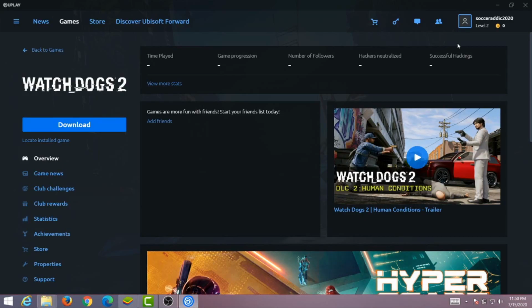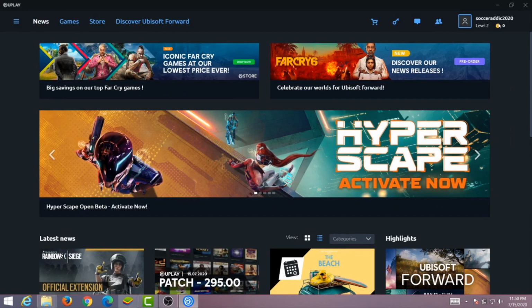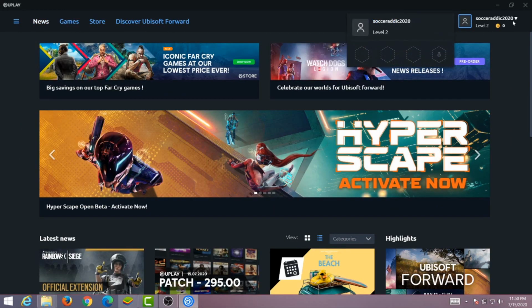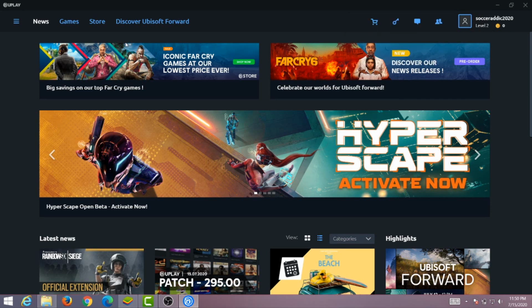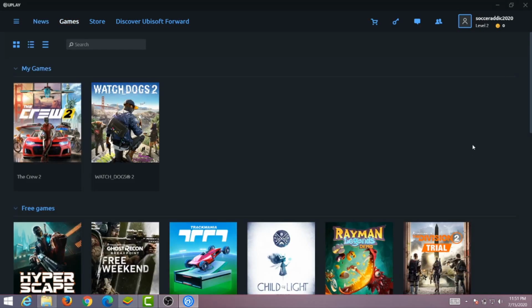So first of all, as usual, log into your account. I have my account right here, and check in the game section. Many people are saying that your account should be 18 plus, and I guess there's no such hype about 18 plus. As you can see here, I have two accounts. I'll show you right here. This account isn't 18 plus, and I'll log into another account which is 18 plus.